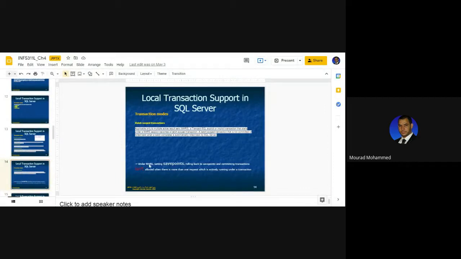Those save points cannot be integrated or defined. They cannot be utilized. Why? Because, as we see in the example right after, we cannot roll back a transaction that is committing both commands, or two or more commands, at the same time. So either commit the transaction with this content or roll back the transaction with this content.